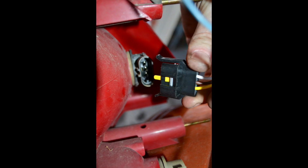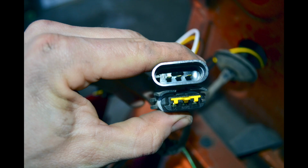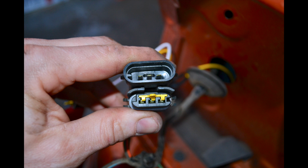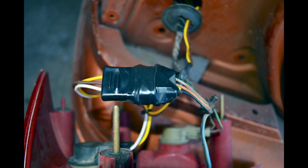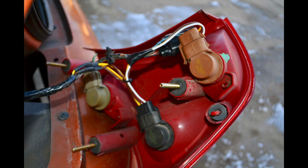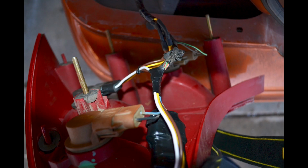Next, you want to disconnect your brake light wires and connect the male end of the kit to the factory bulb attachment. After that, take the male factory wiring and plug it into the CURT female plug. Since my clips were broken, I used electrical tape to secure them together. This is how my wiring looked once I finished. Remember, ignore the top bulb on my vehicle since this kit does not work on my vehicle.